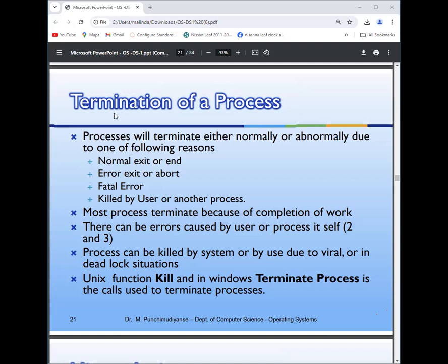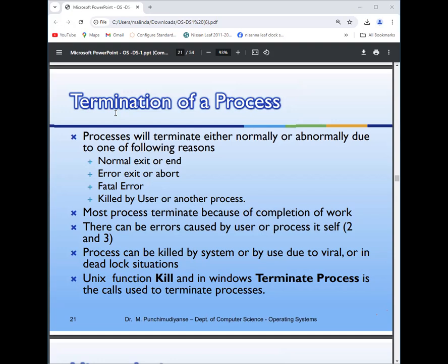So these are two types of errors. Two and three are two different things. The second one is actually based on the input possibly being invalid. For example, if you want to input a number, and the user has accidentally input a text, that can be a normal error. So it gives us that error message and it can exit. So that is a normal error exit.